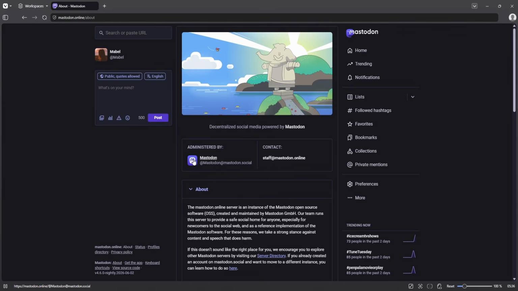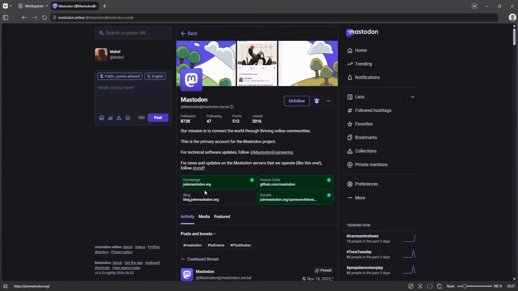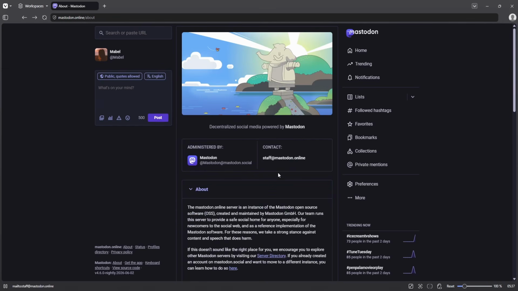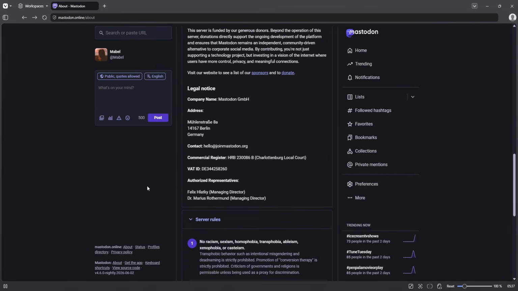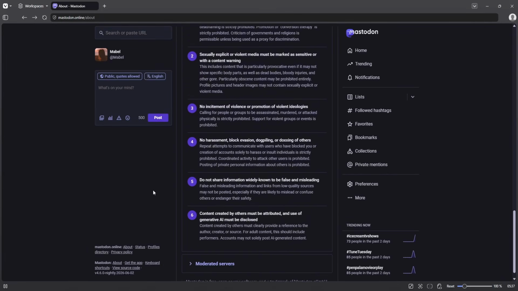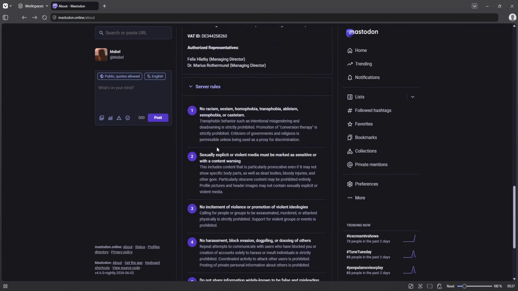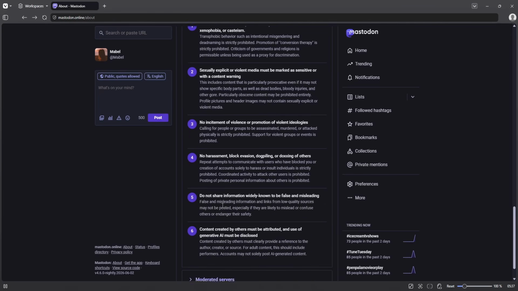Nevertheless, on every server that exists on Mastodon, you will find this information, and usually it is a person, sometimes it is an organization, but in most cases you can just go and approach them and tell them about your problems. You can also scroll down and see what rules exist for the server. You will find a list of rules with a general description of the rule and then any kind of more detailed description below.